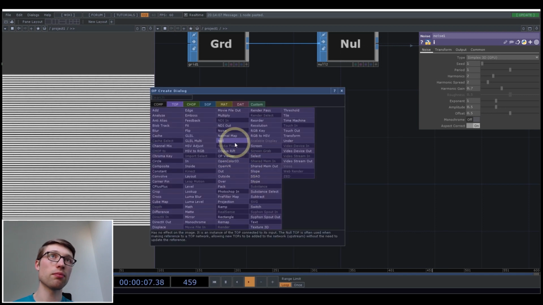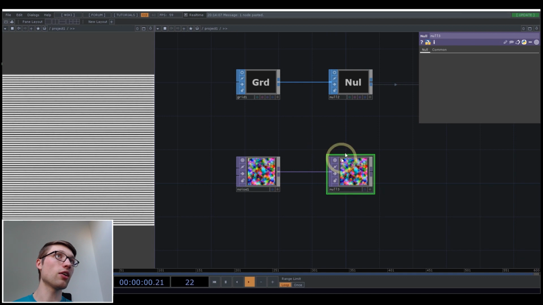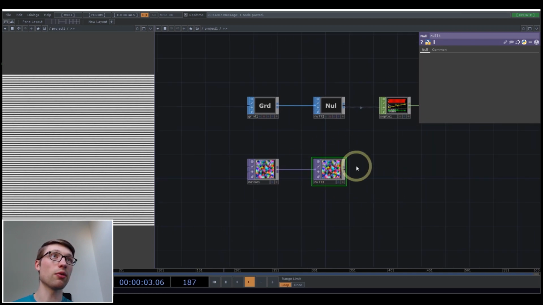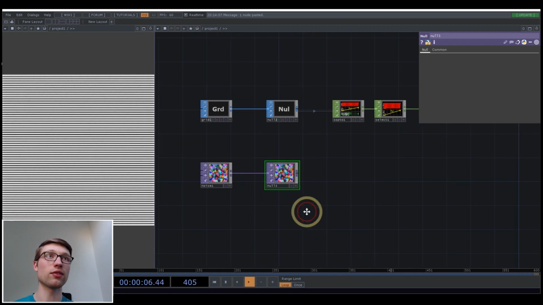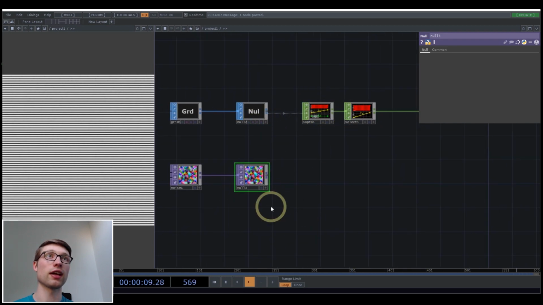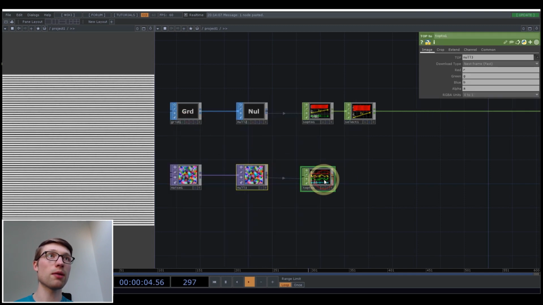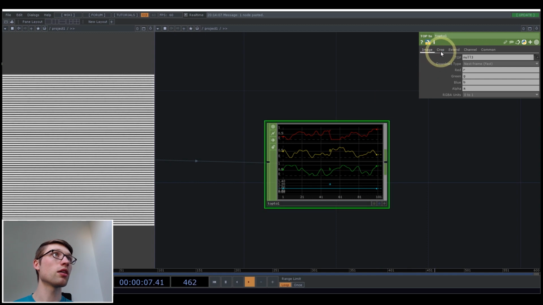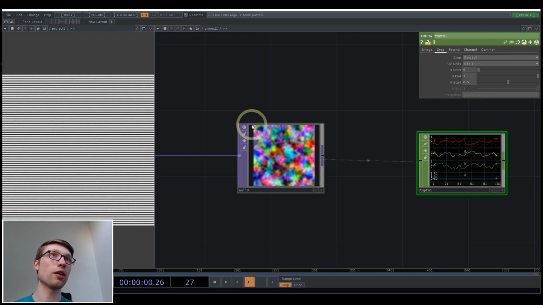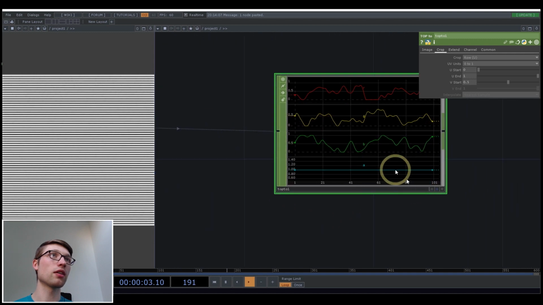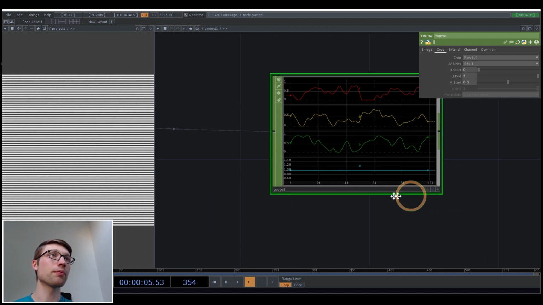And then I will go ahead and connect this to a null. It's handy to always connect things to nulls at the end of a network before we change it into something like CHOP data. That way, if we want to swap out any other noise sources or blend between things, we don't have to change these network connections. So I'll go ahead and take from this null, top to chop, and there we go. We see this is one row of our pixels being turned into chop data.